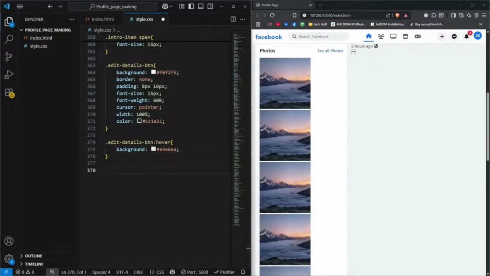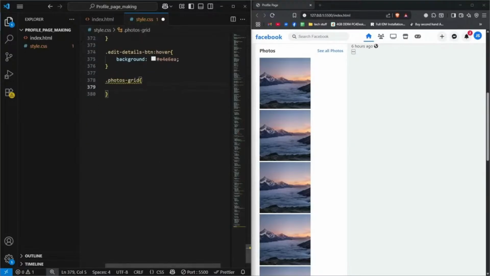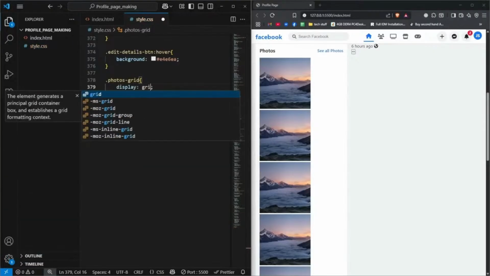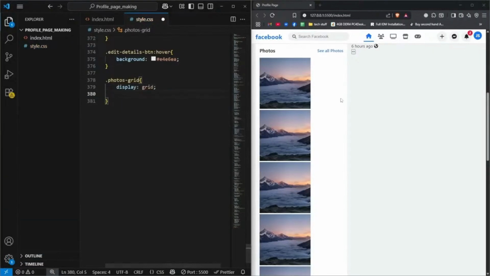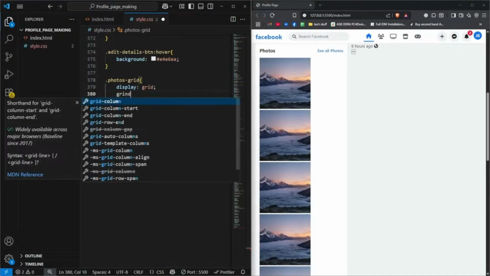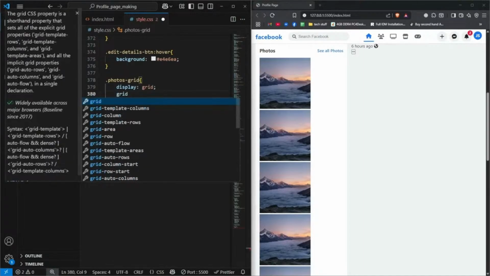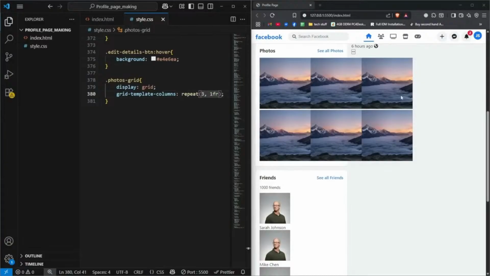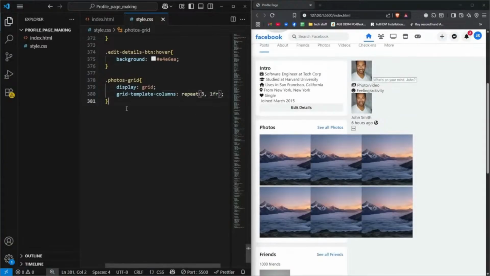Now, after hover is the photos grid. We are halfway done, I'm pretty sure. So that's great. We'll do display grid to put all of these pictures. We will use grid, so we'll do display grid, and the grid template columns will do repeat 3, 1fr.